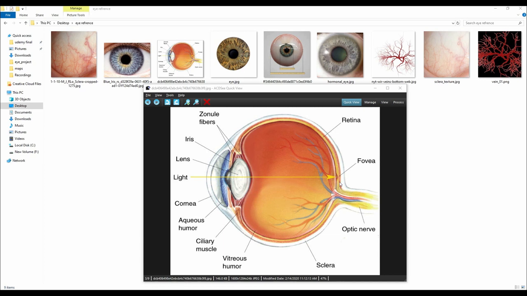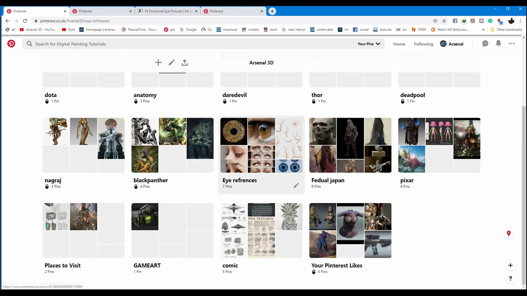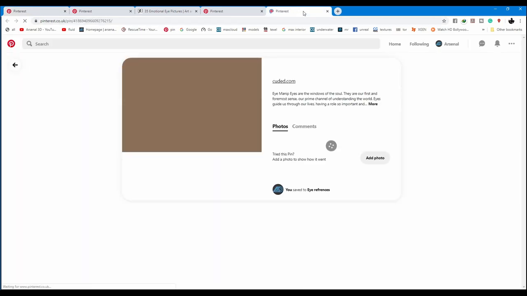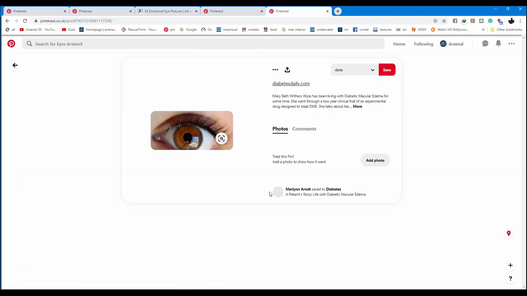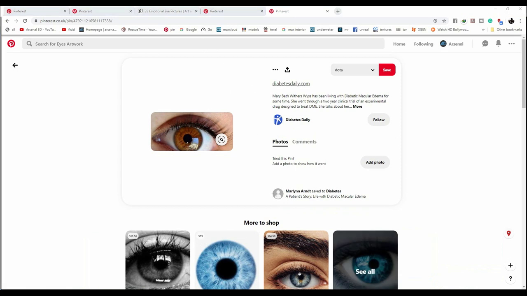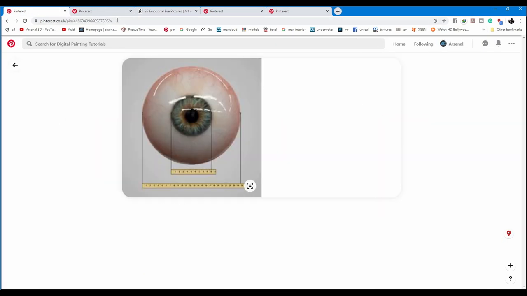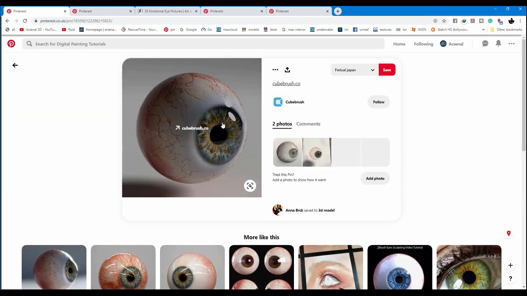I collected some references of an eye to get a good idea of model and texture. I also attached a board on Pinterest for you so you get all the references and textures you need to make an eye. Just look through all the images and get a better idea of shape and look development. It is pretty interesting how detailed some of these photos are. We are going to use this image as an image plane to get the correct scale of the eye. This image is very good for look development, and we are going to fake everything as we are not going to render it, so it looks like it is filled with liquid and causes refraction due to that.